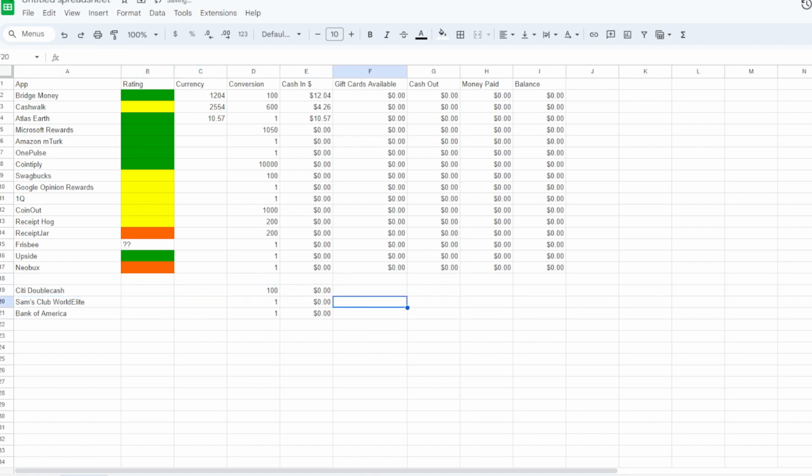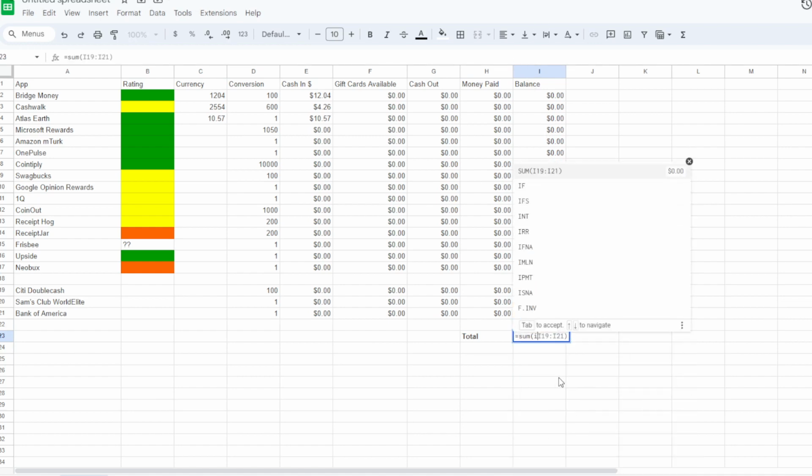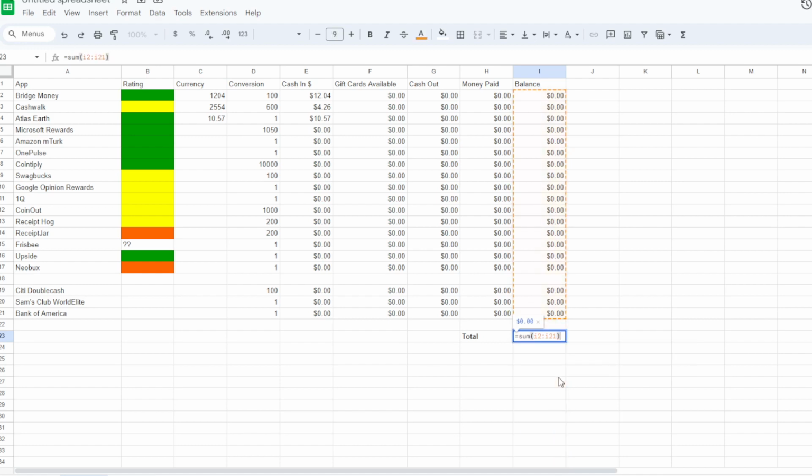And then when building your own, you can do something like this, and copy and paste is your friend as well. And finally, if you want a grand total of everything you got, your grand total balance would be right here. And you just sum them all together. Sum of I2 to I21. And there you go. Now, obviously, it's going to start at 0, but it will eventually work. And let's see, 1. Yep. Okay, I'm just testing here. 50 cents. Perfect. Okay, so that takes care of this portfolio.